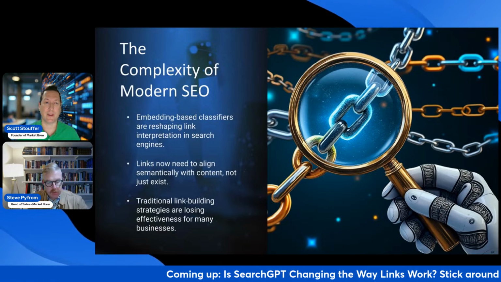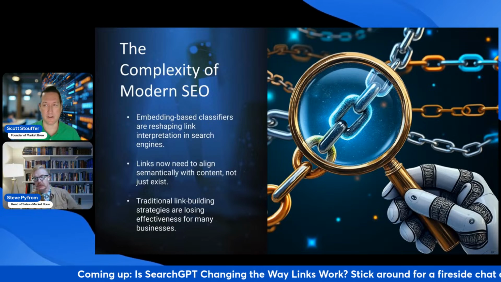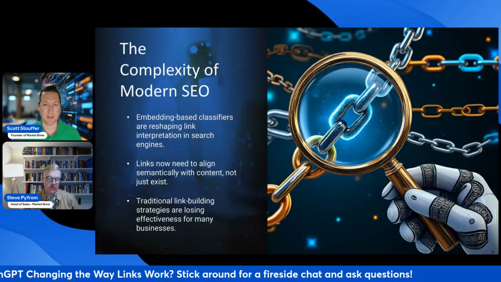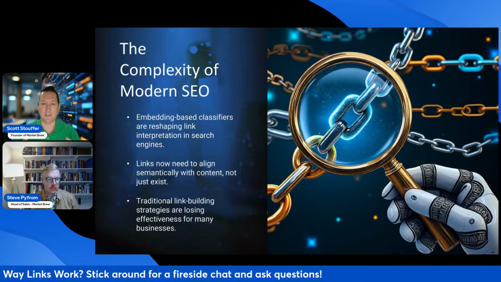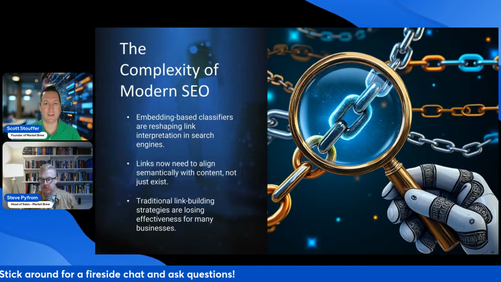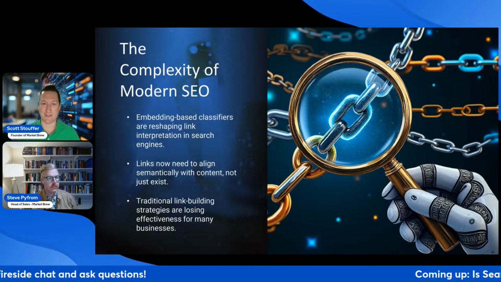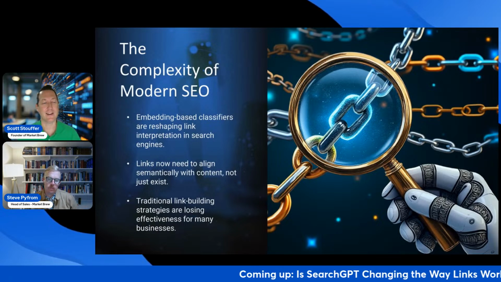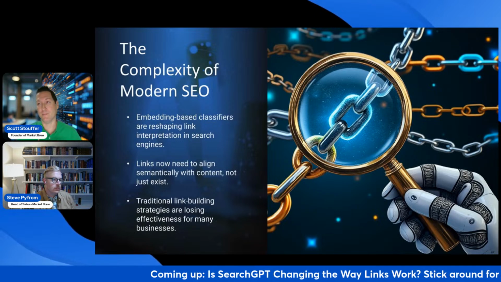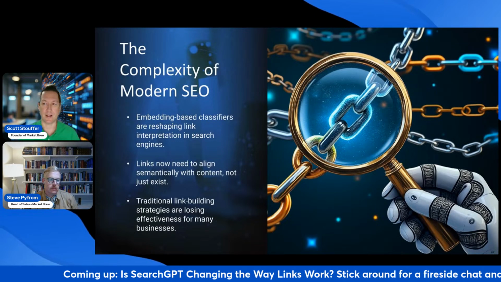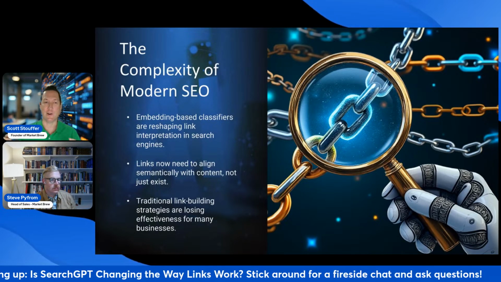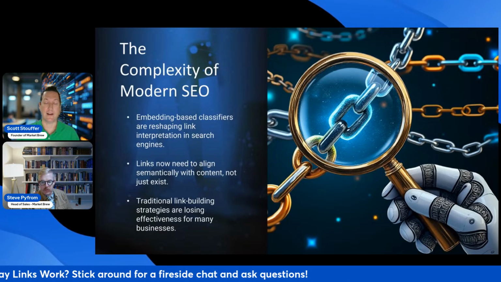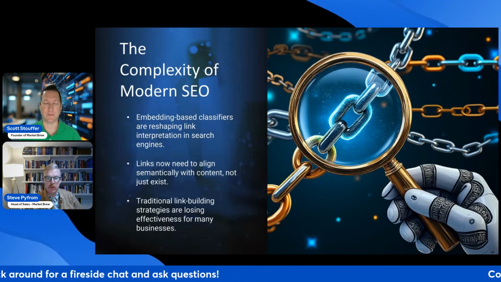Then with entities, then we had this whole knowledge graph, right? We had topic clusters. We could understand like what's the topic cluster of the target page, and does this entity fit into that topic cluster? Now we have embeddings. And so this is the fourth generation of text classifiers. And so the embeddings gives us multi-dimensional relationships. So it's like the entity SEO, times thousands and thousands of other dimensions of relationships.